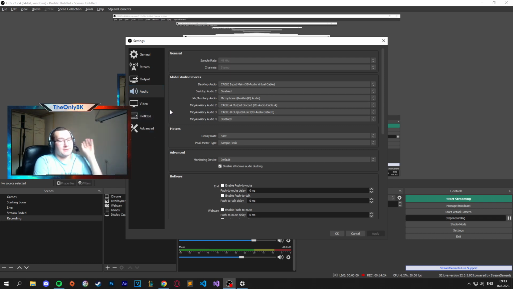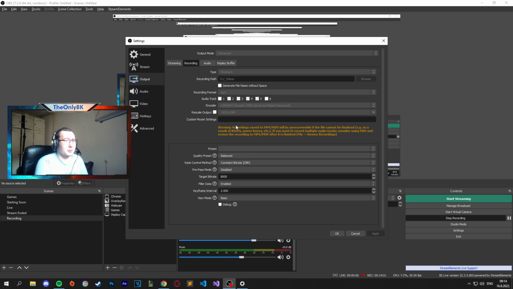All right, now, if you want to split your audio into different tracks, for example, if you're recording a video and you want to completely cut out something somebody said on Discord, but you don't want to cut out your microphone or the gameplay audio, it's very simple actually. You want to go into the output settings, click on recording, and then here you're going to select 2, 3, 4, and 5 as your audio tracks.